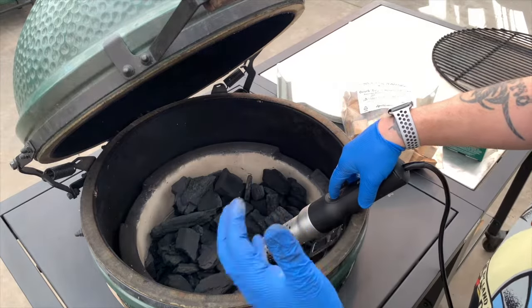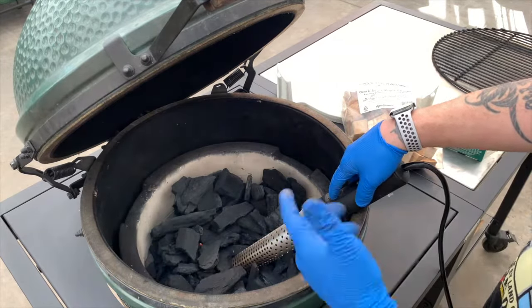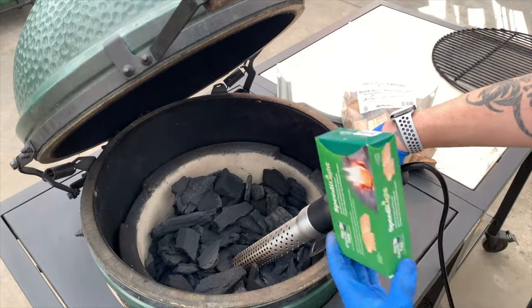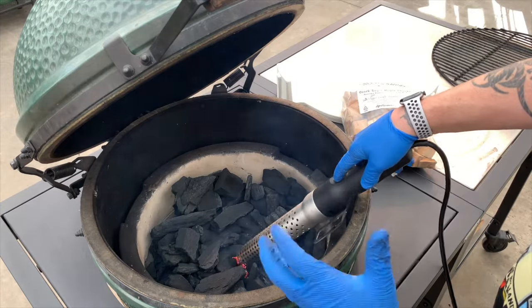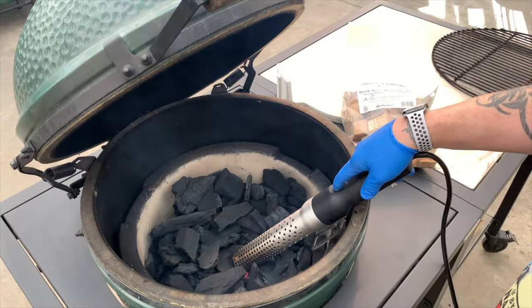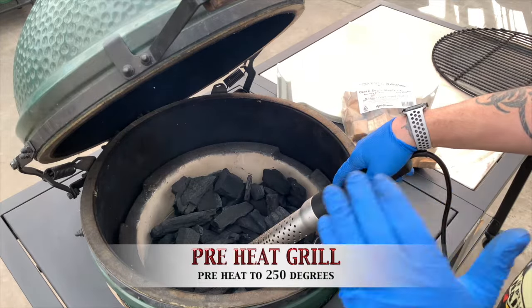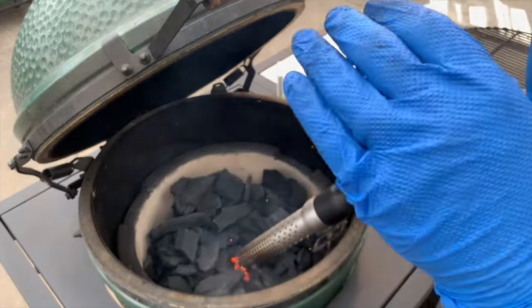Let's get cooking. So I filled the Big Green Egg up with lump charcoal, and then what I did was pull everything to the side, and I'm using my LooftLighter today. You can absolutely use speedy lights as well, those work. I'm gonna use the Looft, and what I'm trying to do is get a really nice fire burning in the middle. Now, not too hot because I want this to hover about 250 degrees, so I don't wanna get it so hot that I'm having an issue bringing the temperature down.